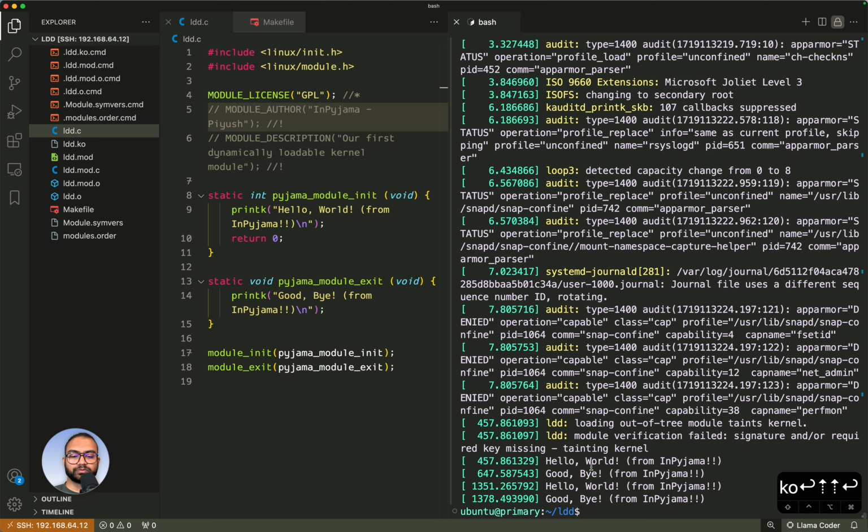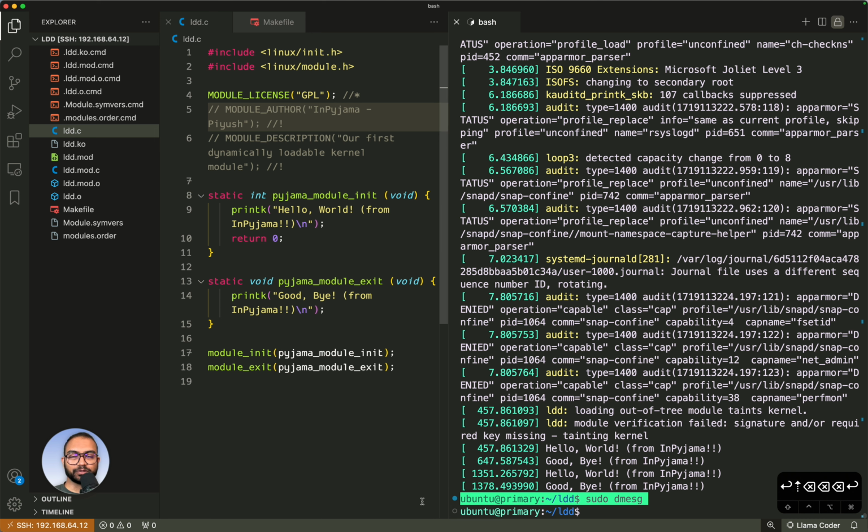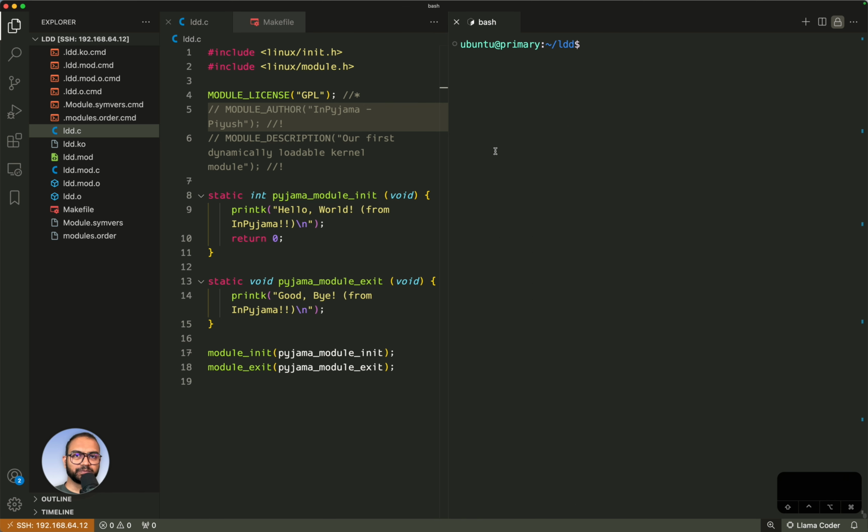Now, allow me to introduce another command here, which is sudo dmesg, actually an option to the command. So sudo dmesg printed the kernel log. And what we're going to do now is use the -c option. What that does is print the kernel log and also clear it. So next time we do dmesg, it'll print nothing, because that buffer is completely clean now. All the logs are printed and the buffer is clear. And this will be helpful when we specifically want to see prints from our module.